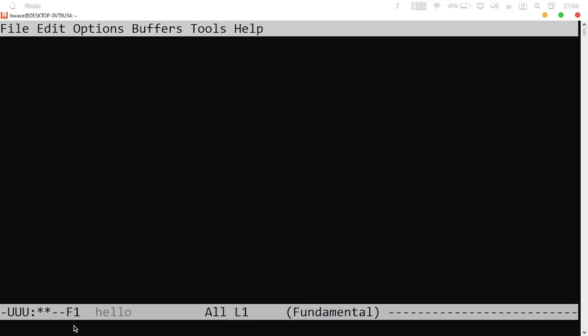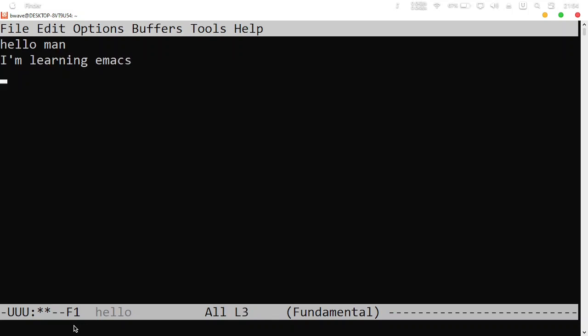The next thing we want to look at is how to actually type in a file. You could write anything here, something like hello man, press enter, go to the next line, I'm learning Emacs. You could just keep writing.